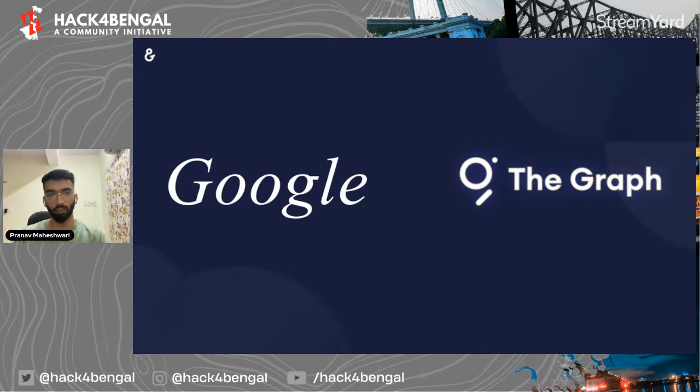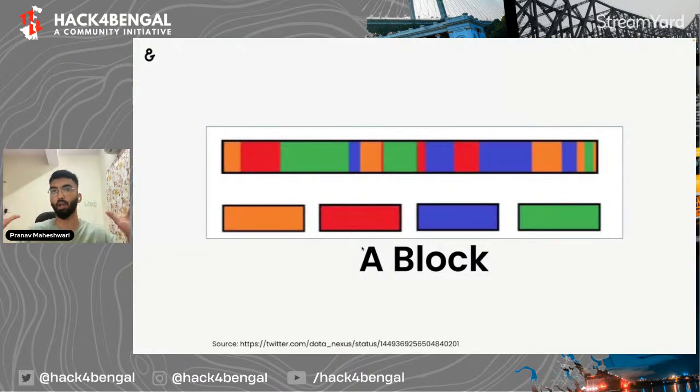Now we come to blockchains. Blockchains are even more complicated structures because they are like blocks of data, right? You might have heard that blockchains are nothing but linked list structures in which data is filled inside, and all of them are related to one another. That's how blocks in a blockchain are formed, and that's how blockchains actually exist in the current format.